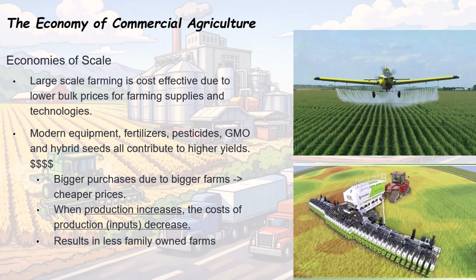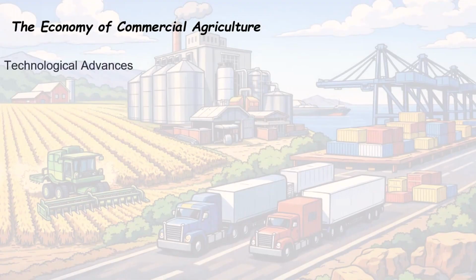That's why economies of scale often result in fewer family-owned farms. Large operations dominate because they can operate more efficiently at scale. This is capitalism meeting cornfields. The more a farm scales up, the more it can lower its average costs and compete in global markets. Efficiency becomes the advantage. And once technology starts supercharging that efficiency, the next level is how innovation itself reshapes agriculture from the ground up. Oh, you thought tractors were the peak?